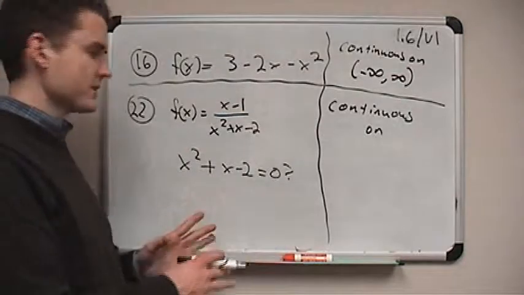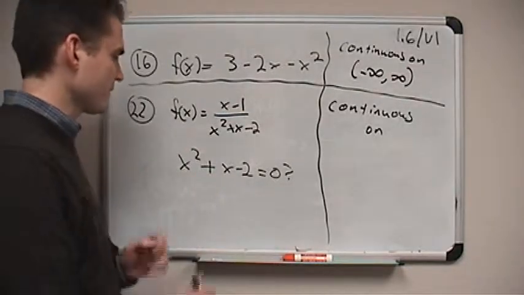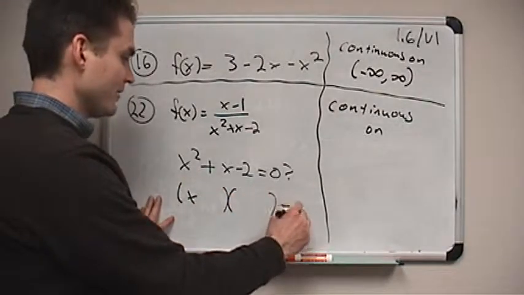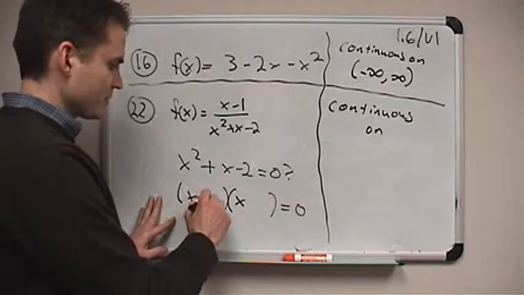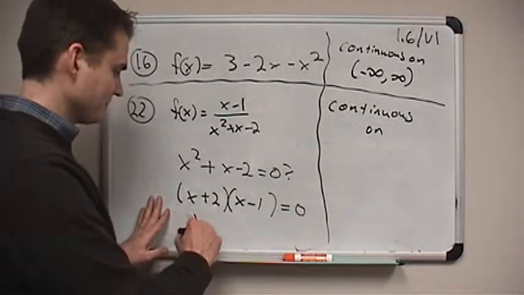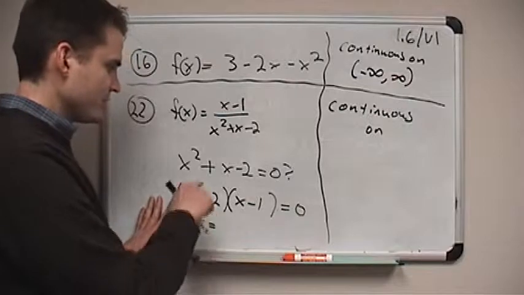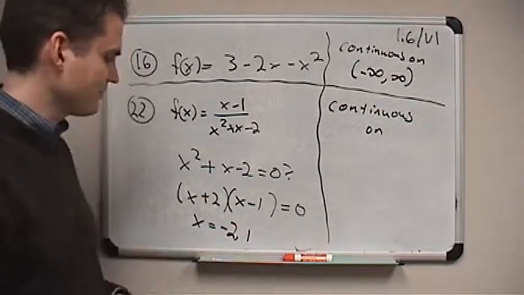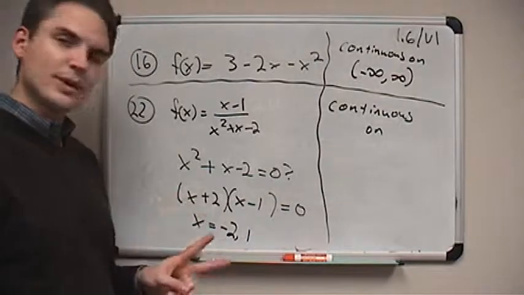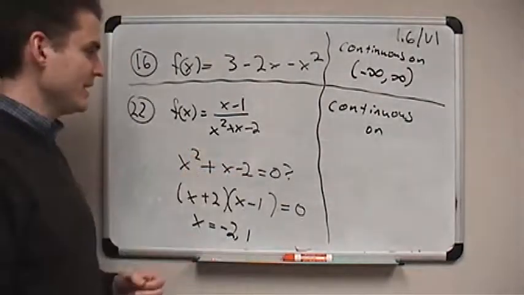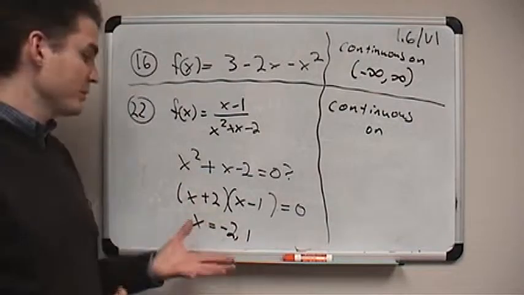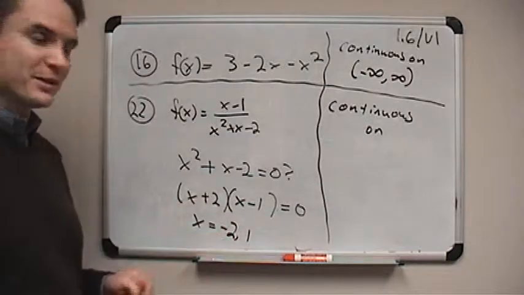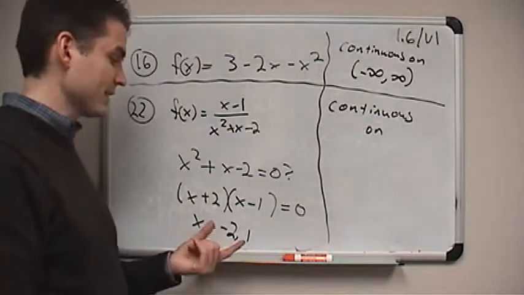So we move over to this question. Where is the denominator equal to 0? Well, this one's not too bad. It's a quadratic equation. We can solve it by factoring. This one factors as x plus 2 times x minus 1. So the denominator is going to be 0 when x is negative 2 or positive 1. So what does that mean? Those two x values make our function undefined. So it's continuous on any open interval that doesn't contain these two x values. So actually it's going to be 3 intervals in this case. These are the two x values that create a problem.